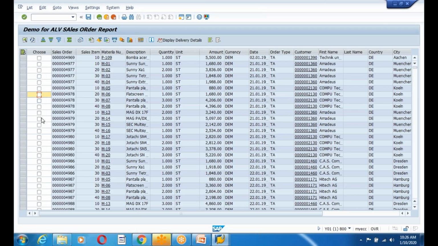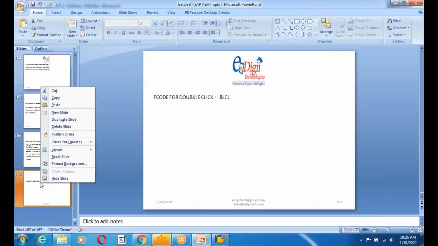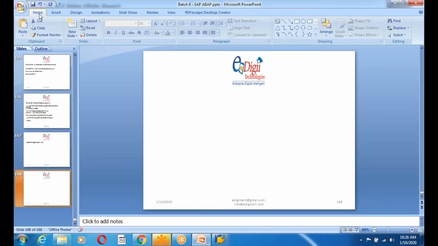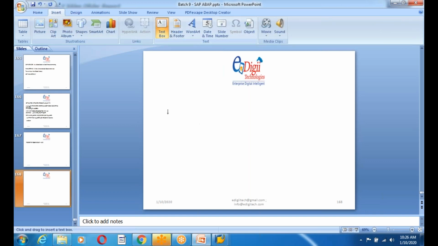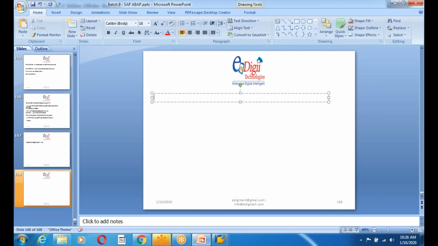If you want to do some editable options, suppose I selected something, that means I am editing it. When you want to do an edit normally using function modules, you cannot do this. It's not at all possible. So if you want to do any edit functions, we must use ALV with the object oriented concept. If we want to do edit in ALV with function modules, it's not possible.